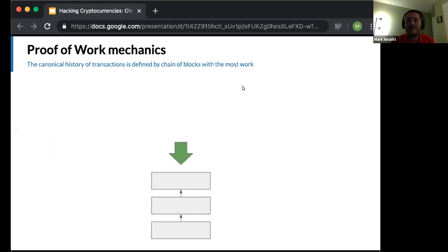Suppose some node solves the computationally intensive cryptographic puzzle. It would share the solution to all the nodes on the network, which would relay the solution until very quickly all nodes have had a chance to view it. All nodes would validate that it's a legitimate solution, and all transactions on the block are added to the canonical history — that is, added to the blockchain.